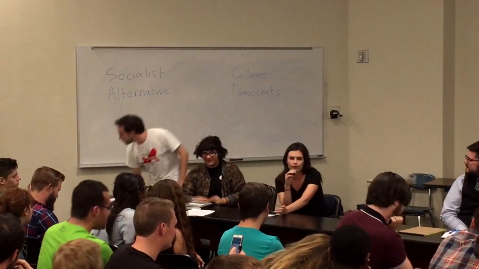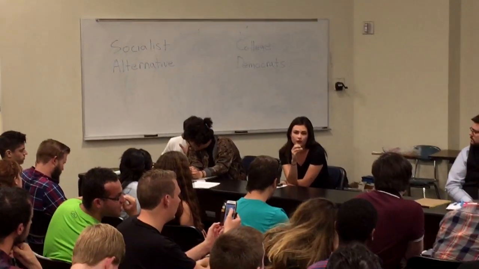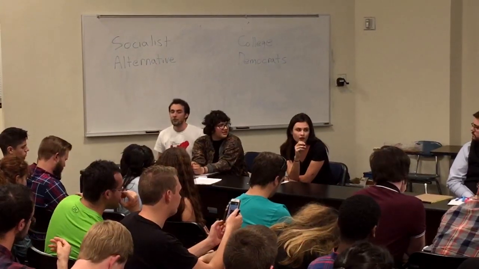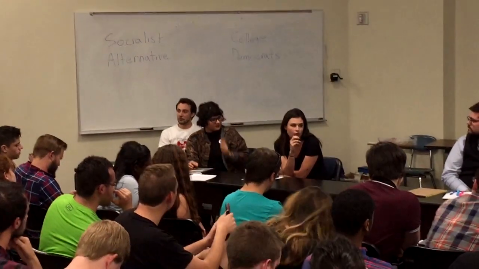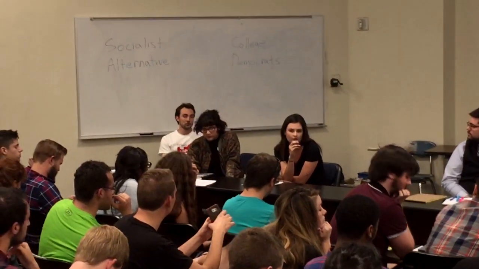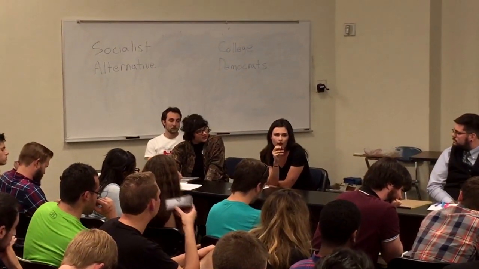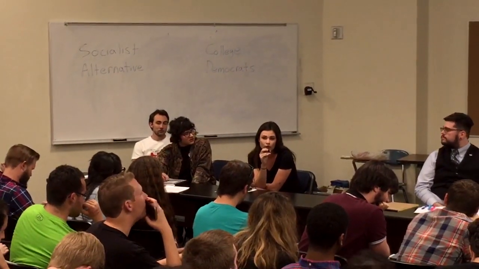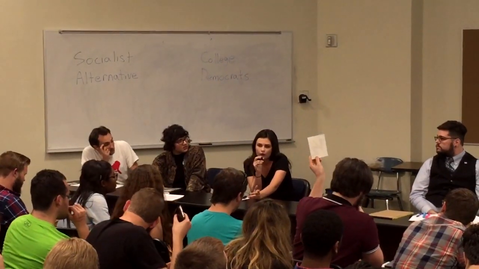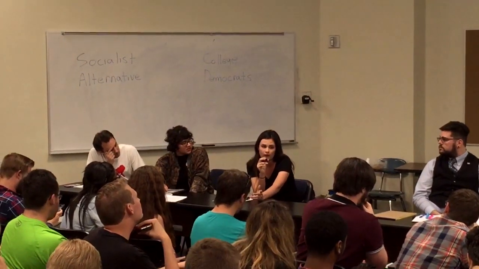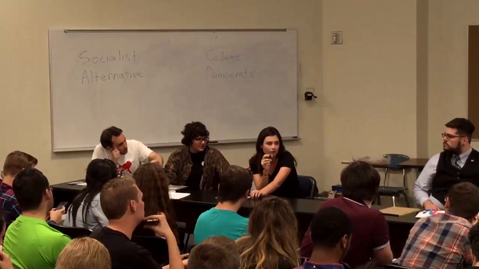I'd like to first point out that the kind of things that the student government deals with now are issues that the student body is really concerned with, and if we do want to make change, we need to take it upon ourselves as students to create coalitions and have our voice heard, because we've seen in the past that they're not really representing our interests. And the student government, as the Democrat said, does not at all make their elections known, does not make what they're doing known. I think that's a reflection of what we deal with in government outside of the university today. There is no transparency, and in order to combat that, we need to move past student government and take responsibility ourselves.